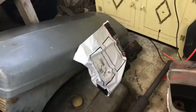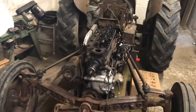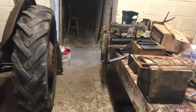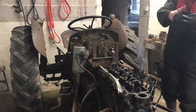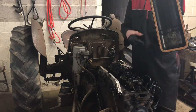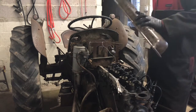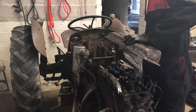I've just had an Agri-Line delivery come - that's the other head stud, the elbow studs, and the nuts for them. I haven't got the inlet manifold yet - the inlet manifold and the fan belt and another gasket is what I'm waiting for. I've just finished putting the tappet cover back on and checked those tappets off camera. I've got the rocker cover here. I've put a little ring of gasket sealant on the head side, on the rocker cover side, and on this edge of the gasket, because this is where a lot of the oil leaks were coming from on this tractor.